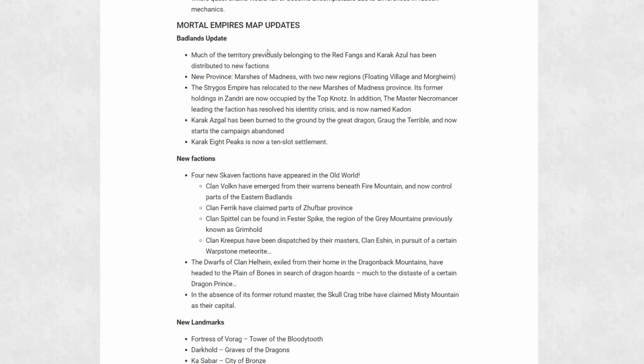Right, Mortal Empires map updates. There's quite a few. So, much of the territory previously belonging to the Red Fangs and Karak Azul has been distributed to new factions. So the Red Fangs were sort of in the north of the World's Edge Mountains, and Karak Azul in the kind of the middle, really. Before you get to desert, though, at the bottom before you start hitting desert. So yeah, it has been distributed to new factions.